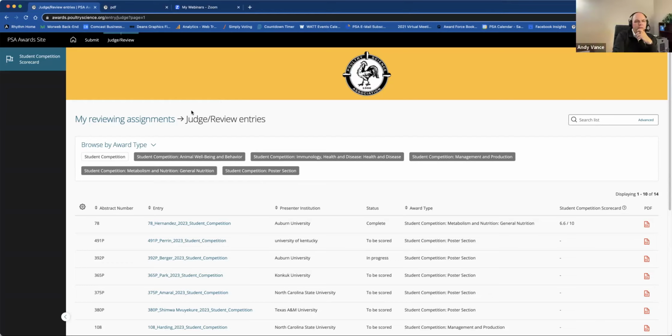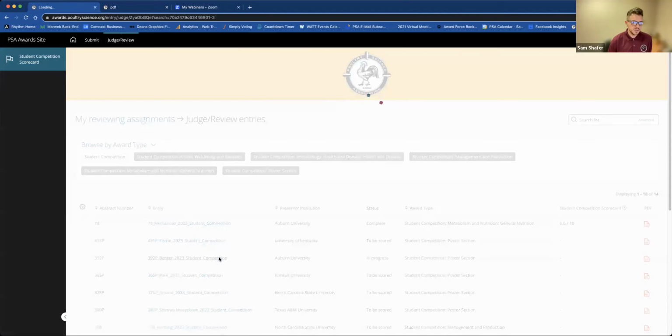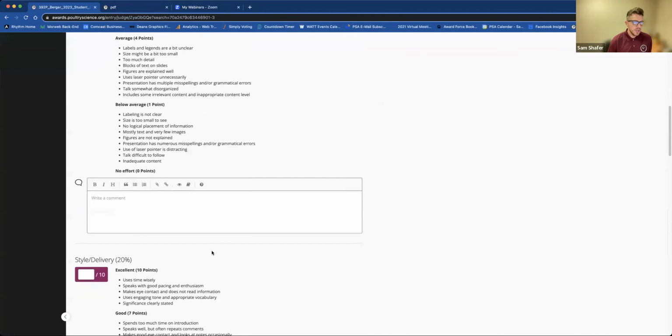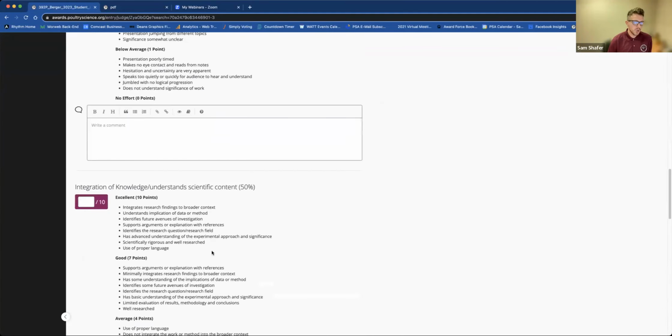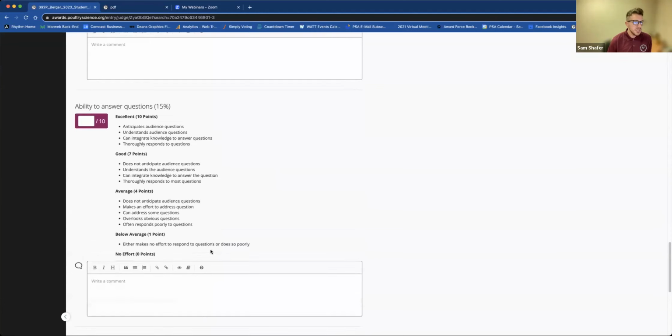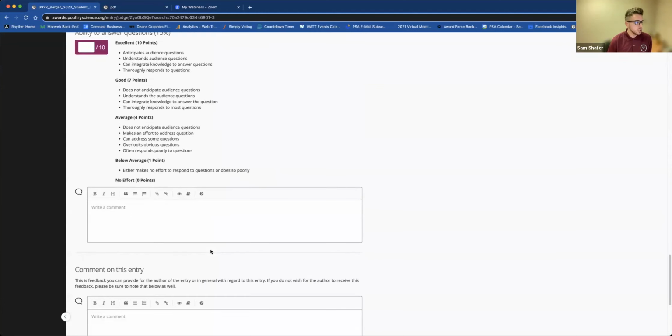All right, I had another question from the audience. Sam, could you explain the in progress designator? Sure. As you can see, this one says in progress and the one above it says to be scored. In progress simply means that you've gone in and at least looked at it. Even if you may have entered one score, or you may have entered a score and then backspaced and took that score out, saved and closed it. It just means that you have at least looked at it, but the score is not complete.